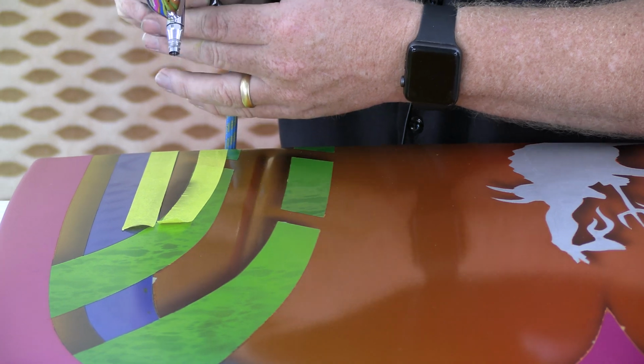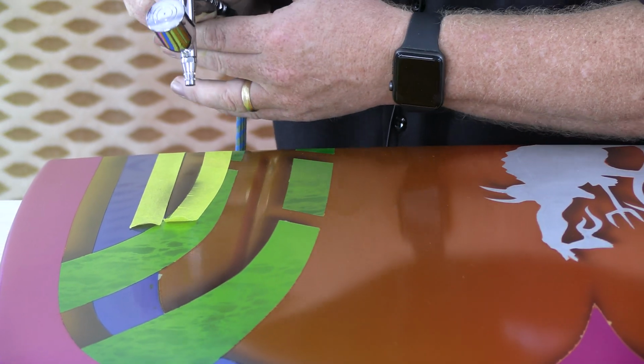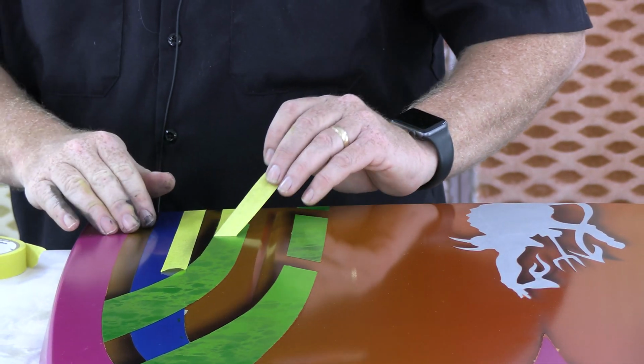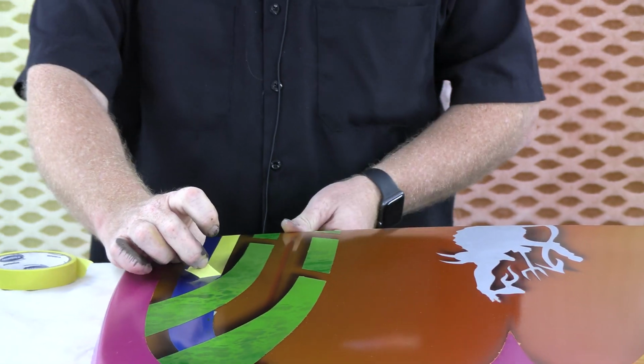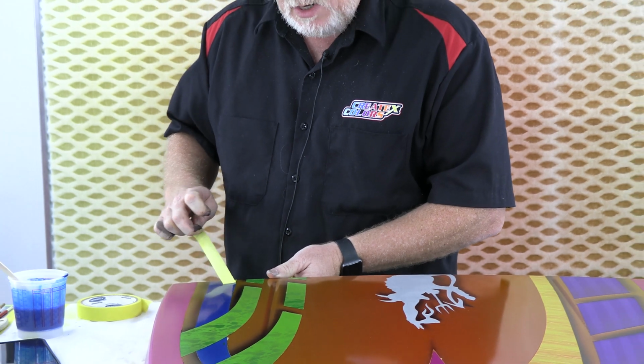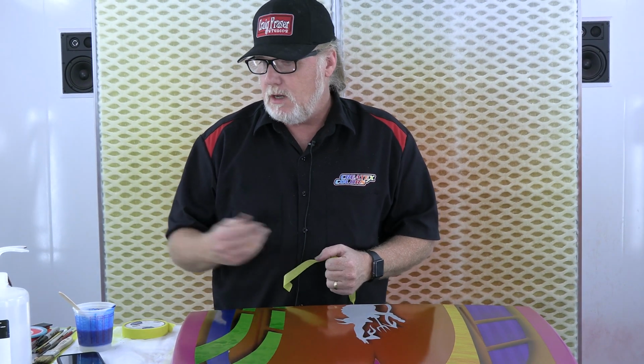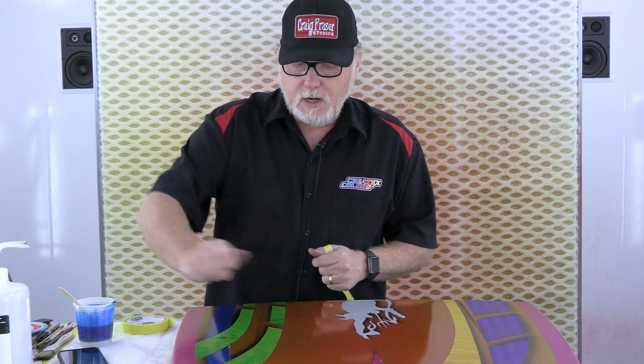This is like a little hair or something got right in the way there, and you can see it in the drop shadow. So kind of clean that up. So this is the opportunity you get for cleaning it up. Now let's say a little bit of overspray got on here, and you're like, oh, what do you do? It's water-based paint. Don't use any solvent, just use a rag with a little bit of water on it, just pure water, not 4011, not 4020, just water, and it'll take it right off within the first 5 minutes. So if you get any bleeds, it's not that big a deal to deal with it.